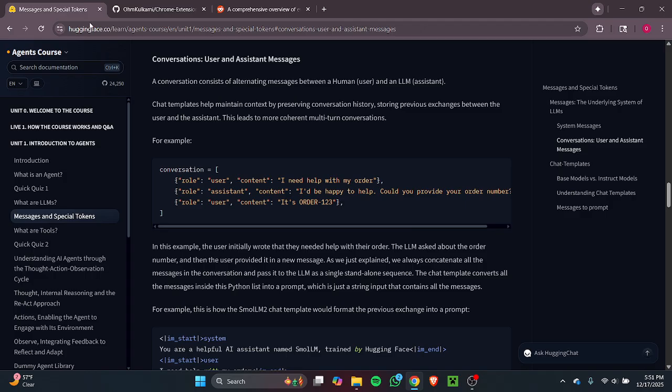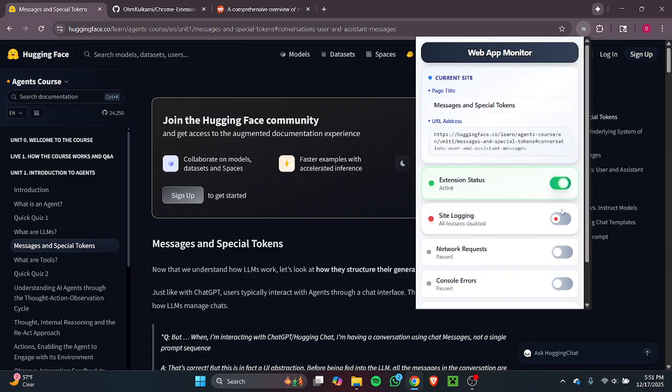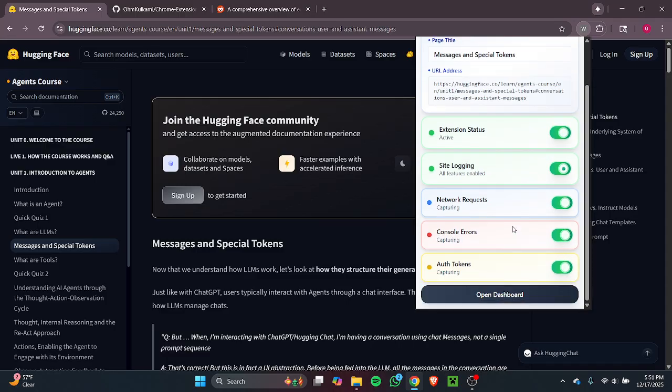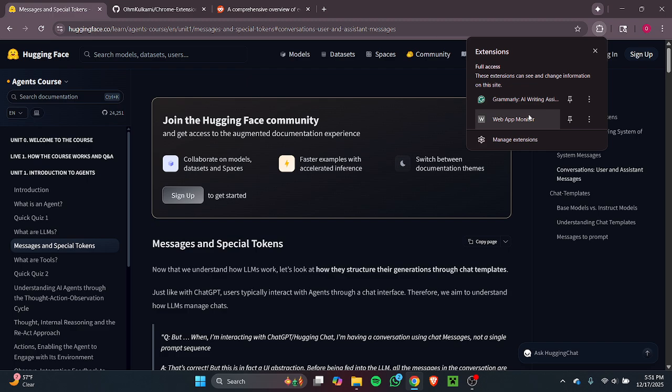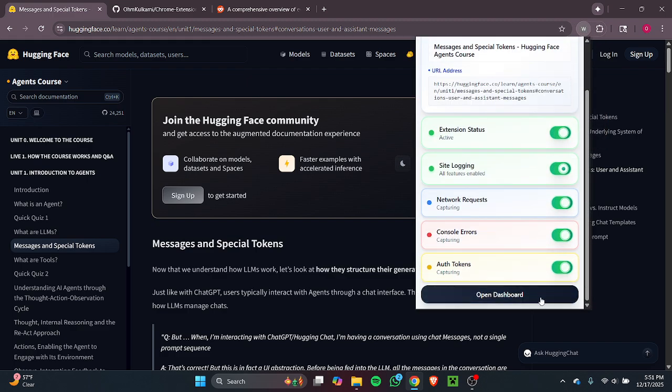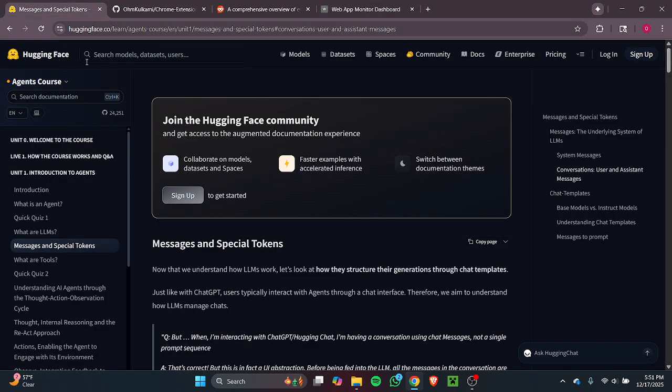When you are working on your own page, you go to that web page. For example, over here, this is Hugging Face's agent course. You go over here and you enable. I'm enabling all three just to give you guys a look at what it looks like, and refresh. There we go. So now let's head over to the dashboard right here. So as you can see, this is very fresh. This just happened just now. I am going to disable that.